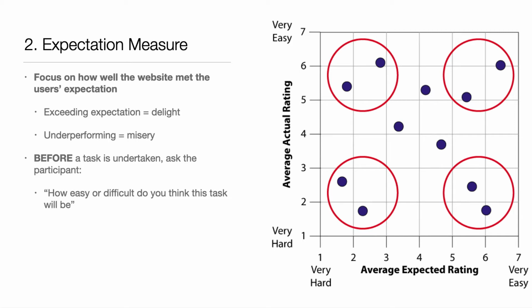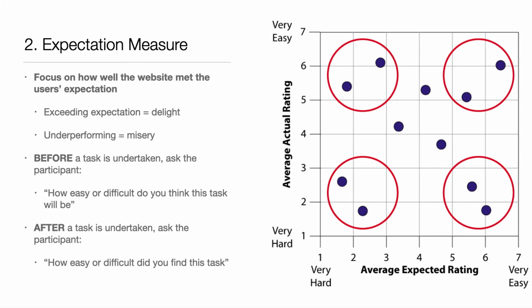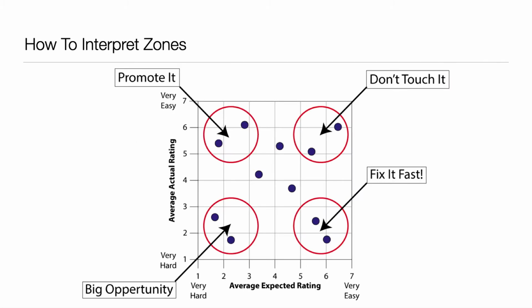And then they do the task, and then afterwards they go, well, how was that? Well, I think that was actually very easy to do. I quite liked that. So I'm going to give that a 7. So you've now got someone who thought it was going to be very bad, and actually it's really good. That's a great place to be. So you can do that many times with different people, and you just map their expectations of what they thought it was going to be and what it actually was on a chart.